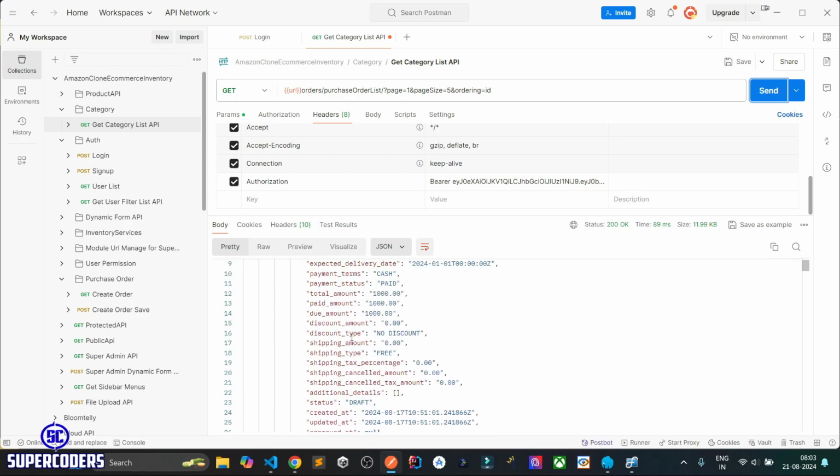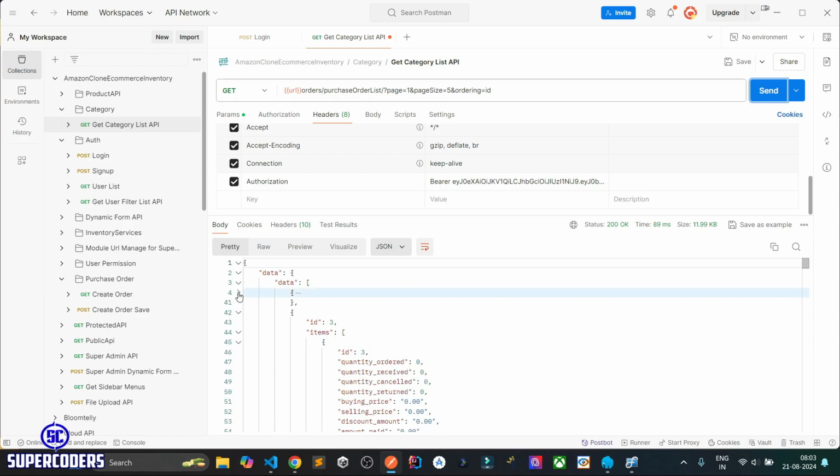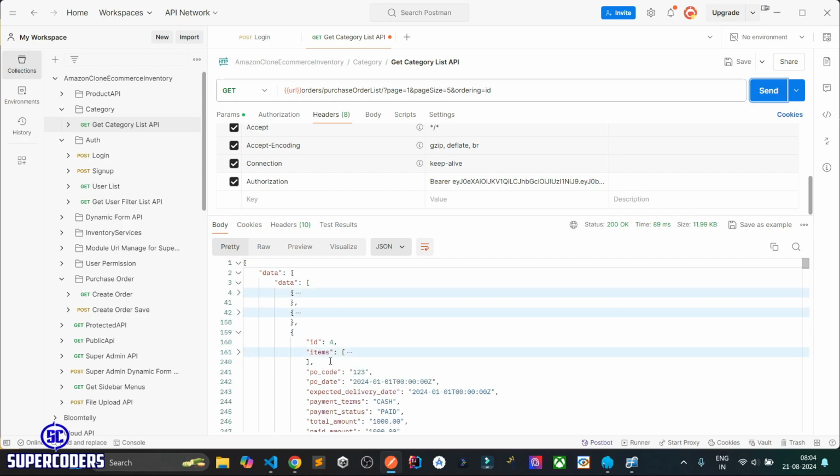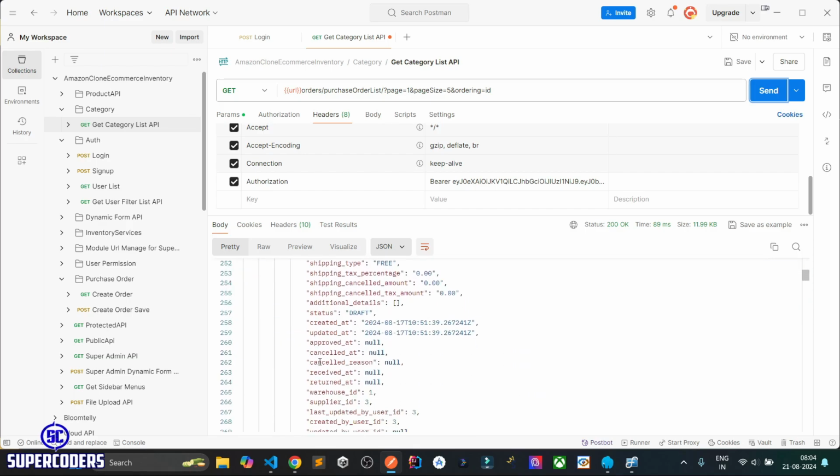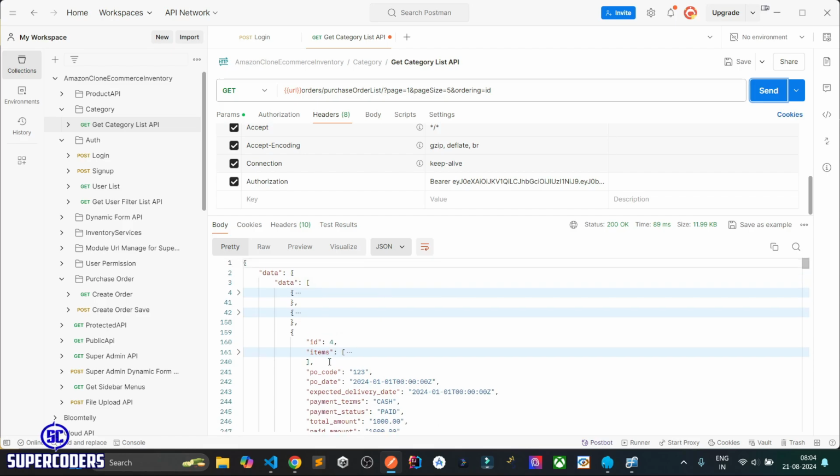But here if you see, I am getting the items also. It has items with a few letters. So I don't want these items in the listing page. So we need to optimize our API so it will not return the JSON data of items. If you see the response size, it's 11 KB. So we also need to take care that our response size does not increase. If there is some requirement, we need to increase it. But right now I don't need these items, so we need to remove them.